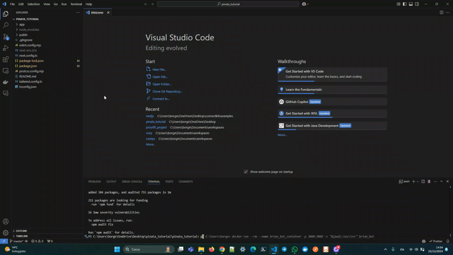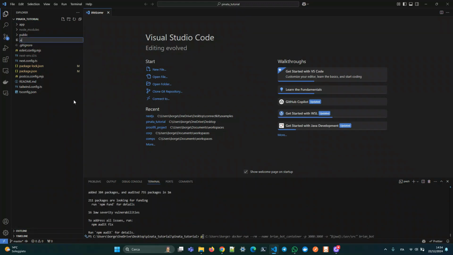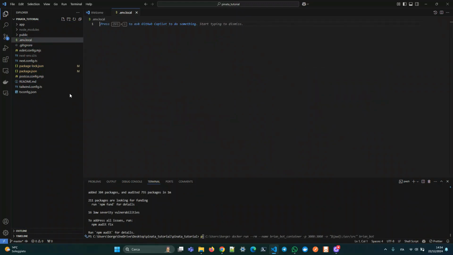Okay, it has finished installing. Let's create a new file here that we call .env.local, where we put our environment variable NEXT_PUBLIC_PROJECT_ID.